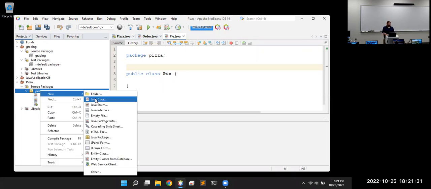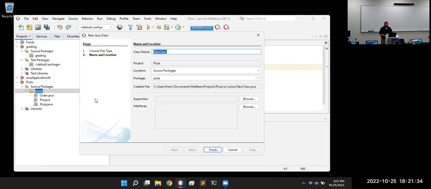Usually at the introduction level, we introduce an interface as a list of rules our objects have to follow. That's what I call it in my notes. I'm going to make an interface called pricing.